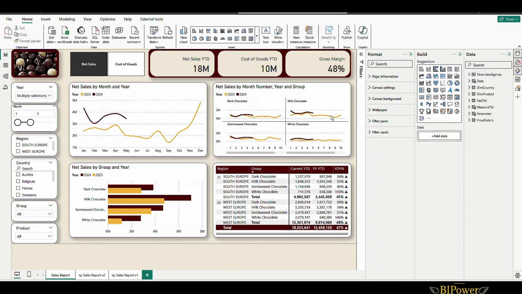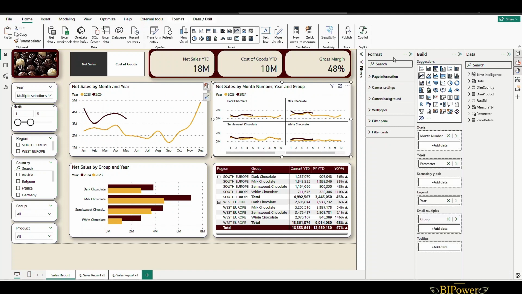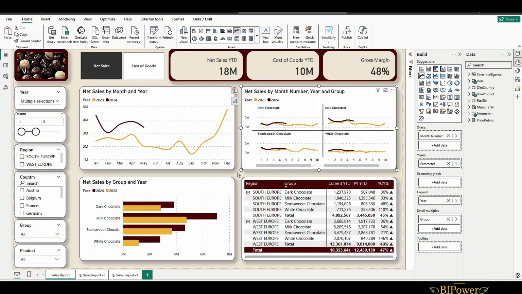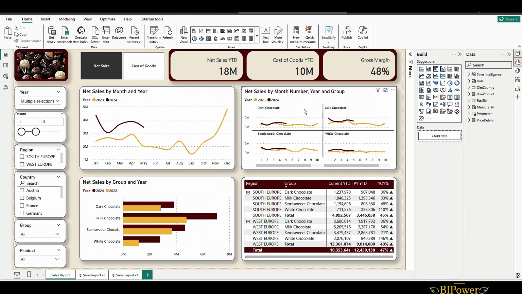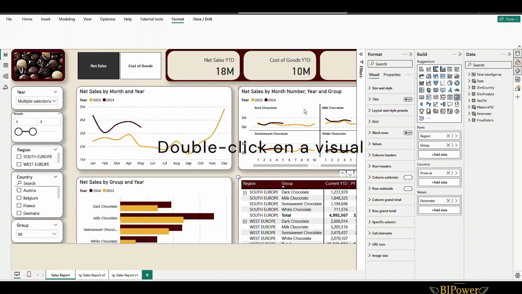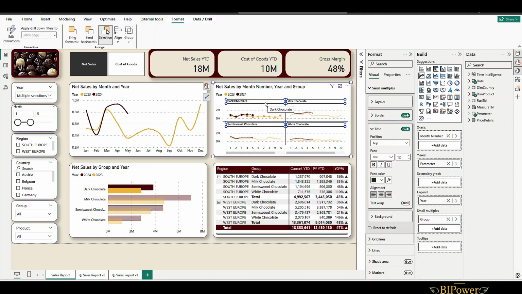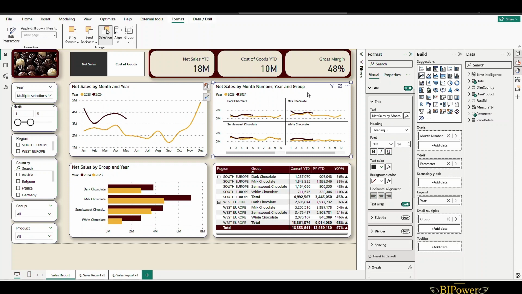Instead of searching for formatting in the options, you can now double-click on the visual and the formatting toolbar opens up, and the visual and all the visuals on that page will go to the formatting mode. This update is a significant time saver.